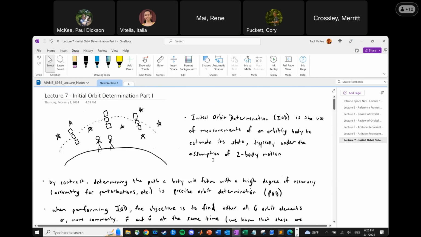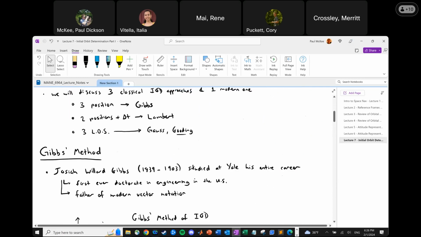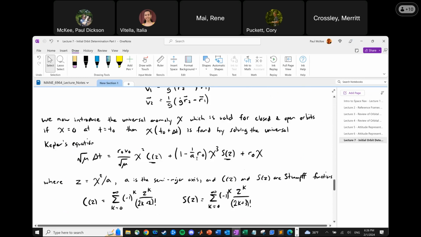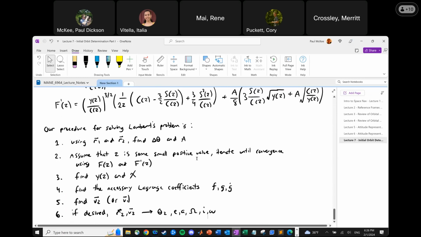Next class, we will go over the third method, which is Gauss, and we'll at least talk about Gooding. We won't go into a ton of detail on it. And I hope that that only takes half the class, and we can spend the second half on something called matrix vector calculus, which is a lot of fun. And that is kind of the end of our introduction. And after that, we'll be on to estimation theory.